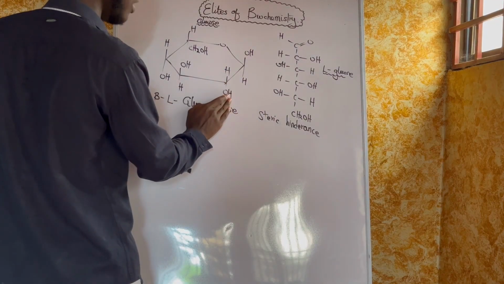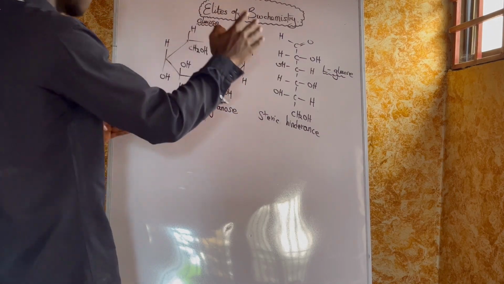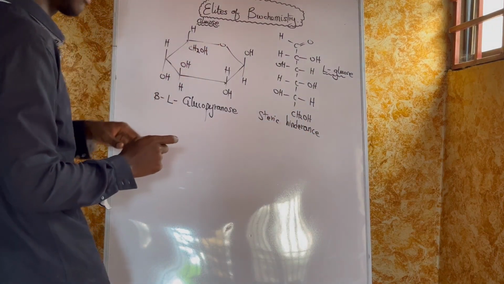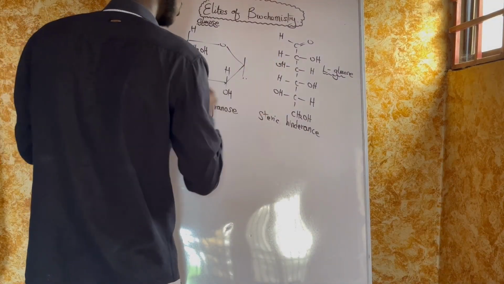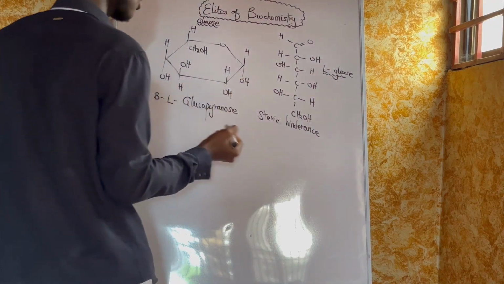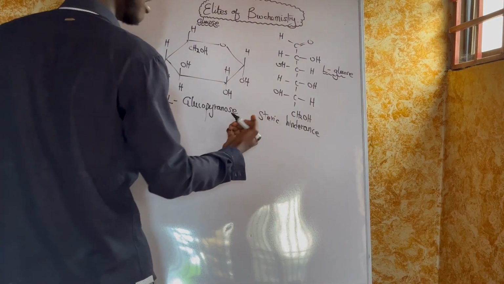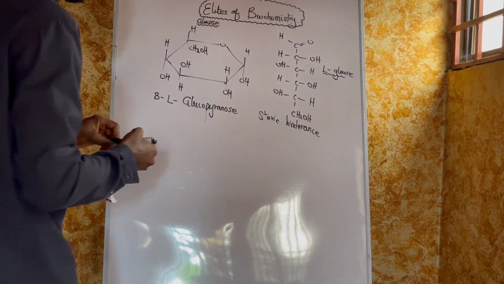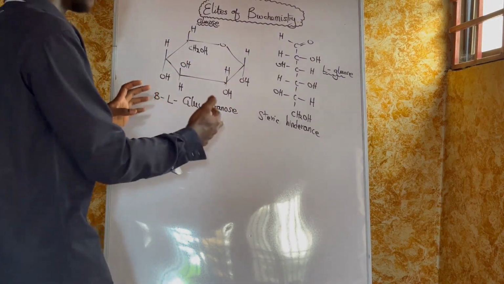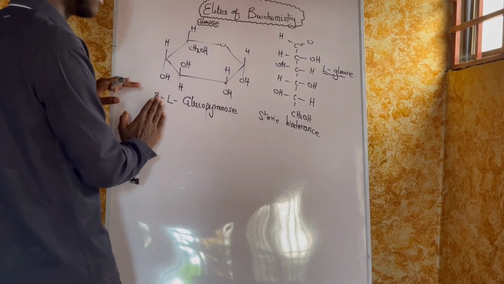So if you are having this OH and this OH on opposite sides of the plane of this particular sugar, at least they are far away from each other, so the steric hindrance will be less. If the steric hindrance is less, the more stable the sugar is. But let's say we put OH also at the down and hydrogen here. These two large molecules are close to each other, and there's going to be a repulsion, or the steric hindrance that I'm talking about. The steric hindrance here just refers to the repulsion of the molecules. If there's more repulsion between two molecules, definitely the molecule is going to be what? Not stable. So that's how we have most of our sugars in the beta configuration.